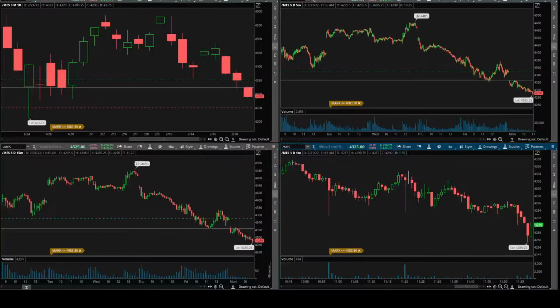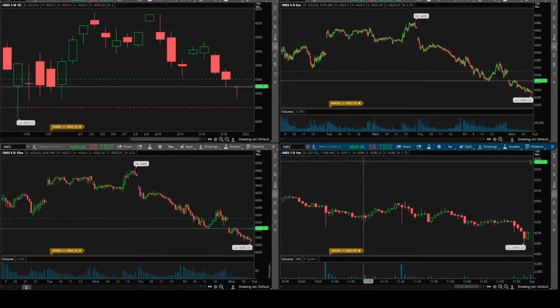Okay, we've got 22 seconds until the open. I've got the daily here, the 15 minute, the 5, and then the 1 minute. I will be marking the first minute of trading activity with the top and bottom of it with an orange line, so you'll see that annotated. And we're just going to watch and see what price does, just coming off of a Monday close yesterday, or the close day yesterday because of President's Day.